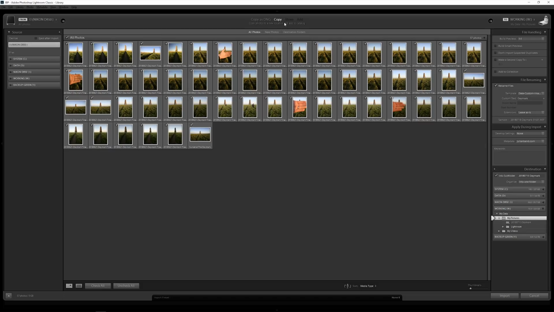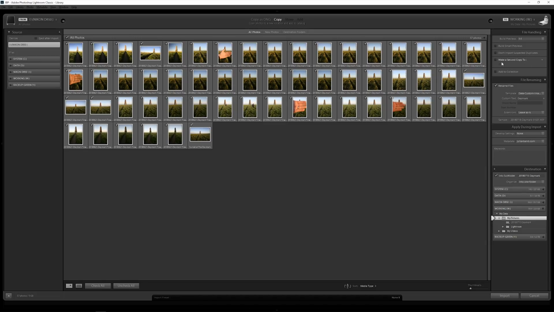So up the top here, by default, it's always going to be copy from memory card. I don't copy as DNG, I like to keep things in their native raw format. Normally I would make a second copy to an external USB memory stick. If you want to know how that works and why I do it, have a look at my backup video that I've just published. I'll include a link for that in the corner of the screen.